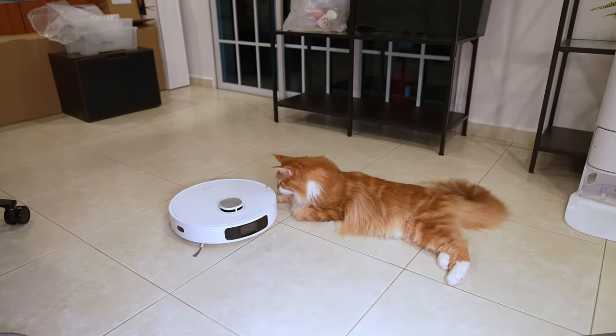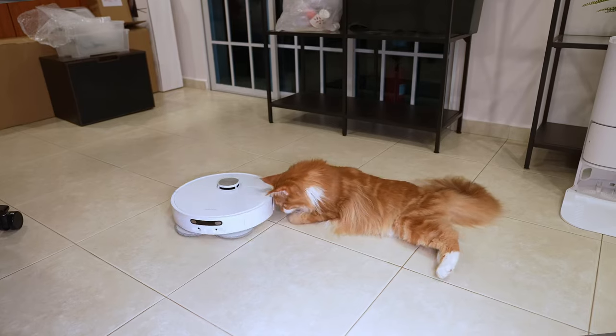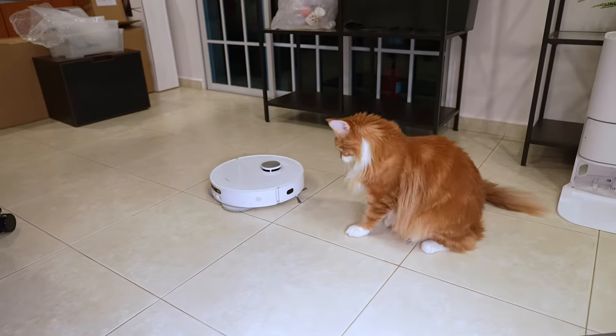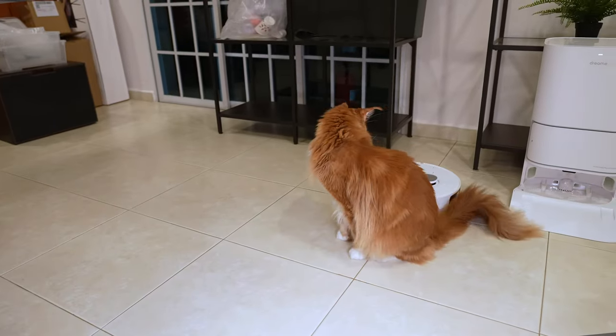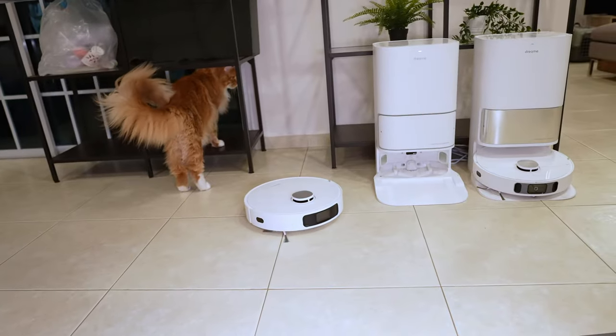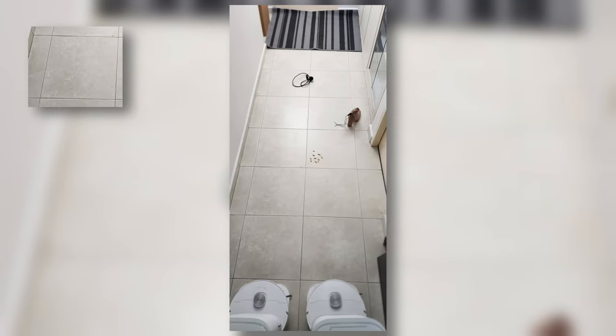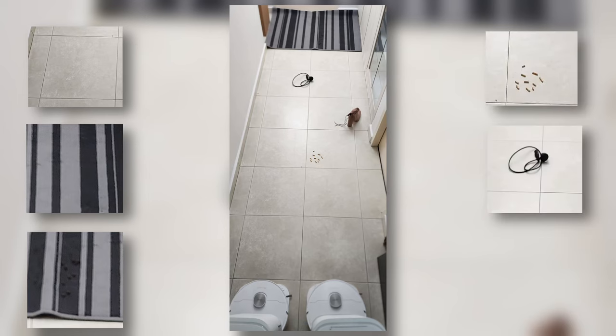Next is the main smart functionality. And here is a bit of a mixed bag, mainly because of the aforementioned cat. To cat-proof the house, we actually make sure not to have anything on the floor that could be chewed on or even worse, swallowed, which means we also don't really have anything for the vacuum to avoid. But for the sake of science, we set up a test in the form of an obstacle course, which has tiled floor, carpet, some bits of cat food on the carpet, his litter pellets on the floor, a loose cable and a random shoe with some loose laces.